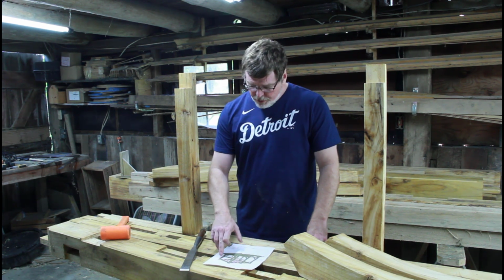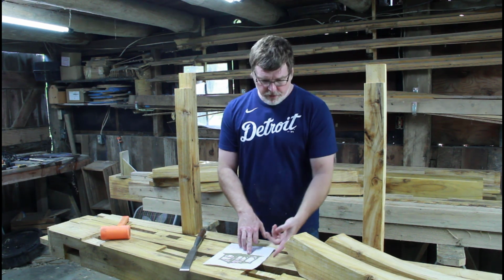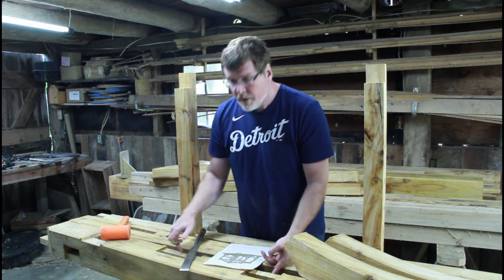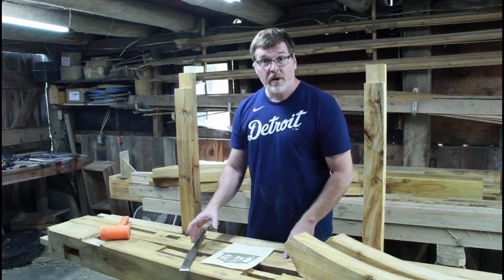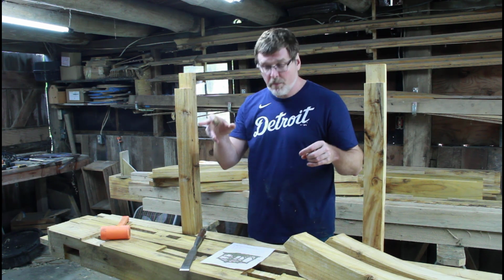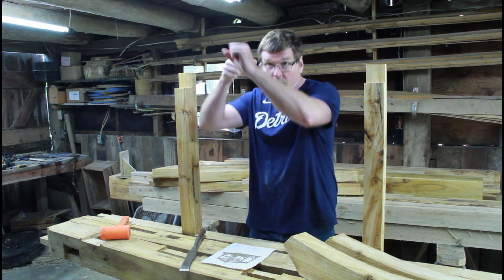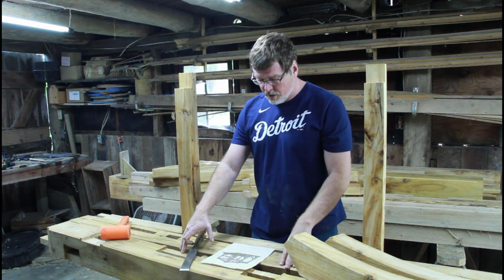The other thing is when I put up the first wall, the back wall, I didn't pre-drill through the mortises. When we raised the sauna, our process was we first pre-drilled the holes through the mortises, then we put all of the members together, and then once everything was tightened up with the straps and squared up, then we drilled the peg holes. I think the only big advantage to pre-drilling the mortises is it's just less drilling to do out standing there with your arm over your head. It makes it more convenient to work on the surface.